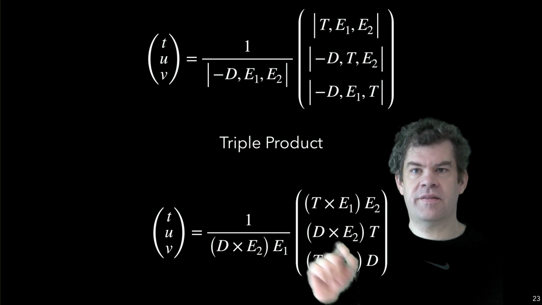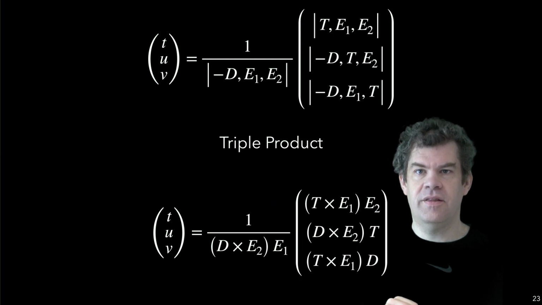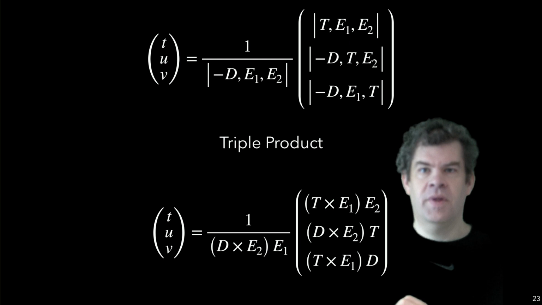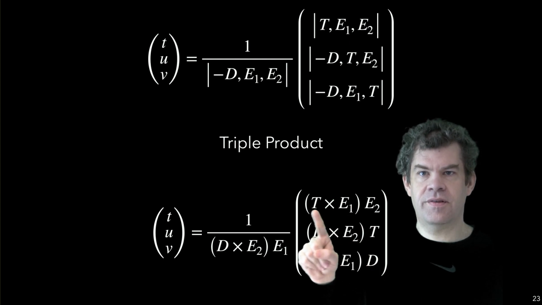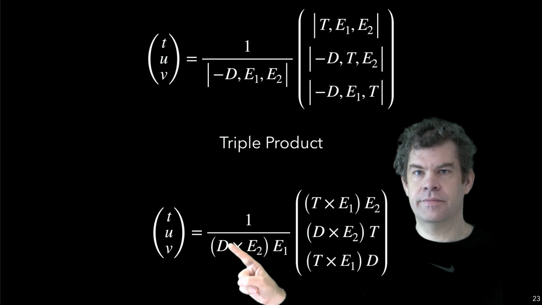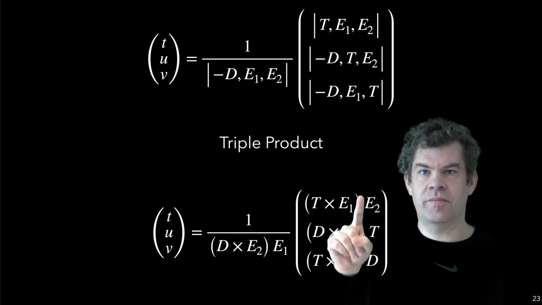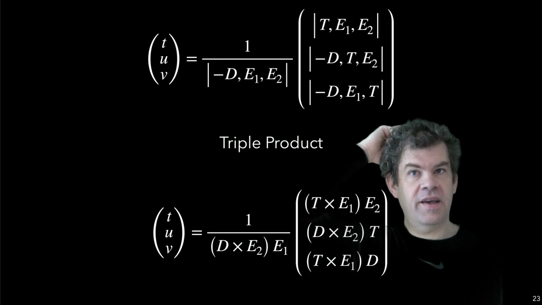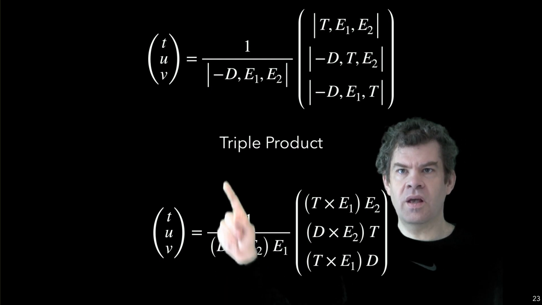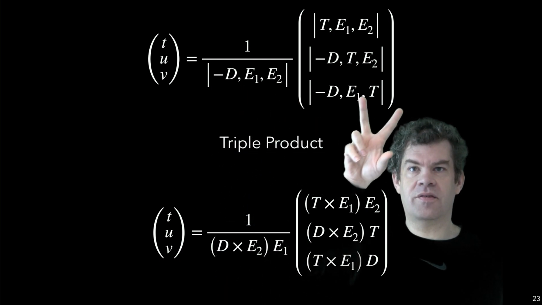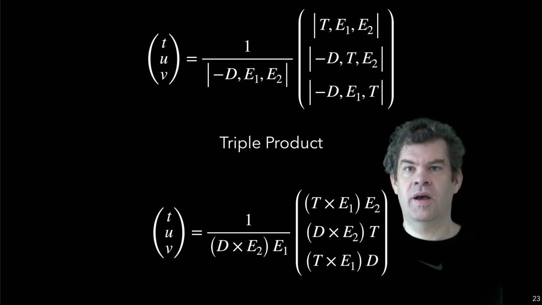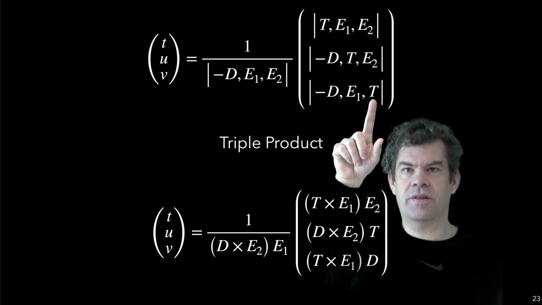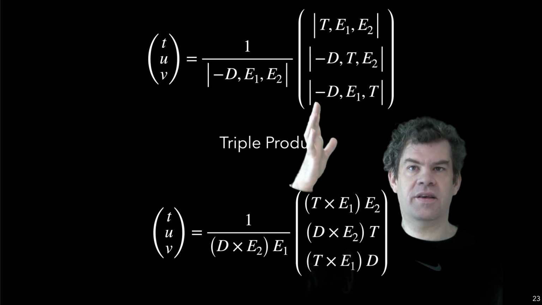So now let's look at these two things here. And what you'll probably notice is that there's some similarities here. So for instance, that this term here shows up twice. Okay, and then this term here also shows up twice. Okay, so why is that the case? Well, because, well, we had a minus D and an E here, and those also show up here. And then here we have a T and E1, and well, now we've got the T here and the E1 there. Why is that the case?